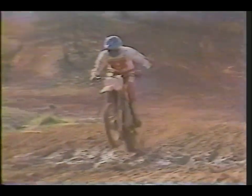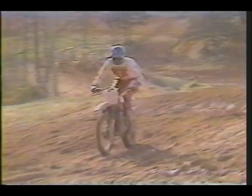As this rider comes into the corner, you'll notice that his arms are considerably down. The rider is very tall, but his arms are down so low that he does not have control over the front end of the motorcycle. And as the front forks start going up and down, the rider cannot work with the forks well, so he loses control.